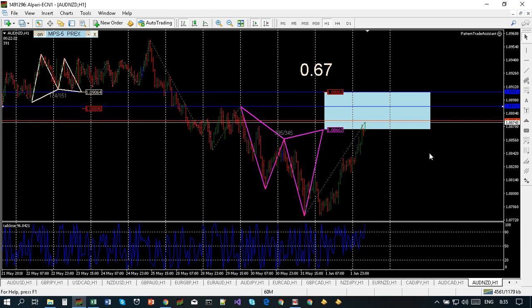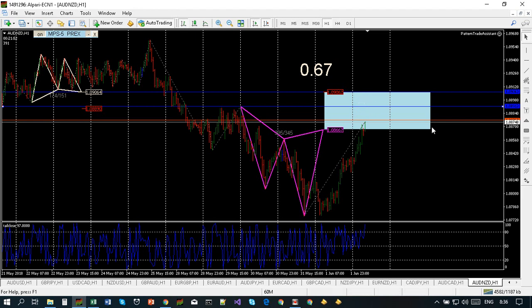When I say high probability, it means that we have a 60% probability that it will give us a reversal rather than cross that. But it all depends where the reversal will take place. Sometimes, in the majority of cases, of course, it reverses right off this level. I'd say 53% of reversals take place in the first third of the zone, 30% in the middle part of the zone, and only 17% of reversals take place if price exceeds the X. Only 17% of reversals. So a very low percentage of reversals take place here.